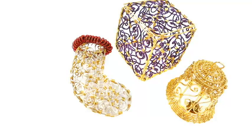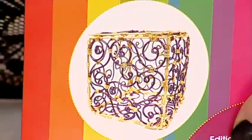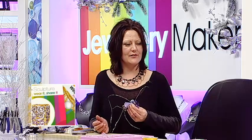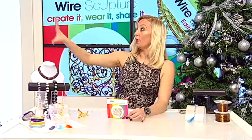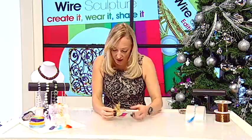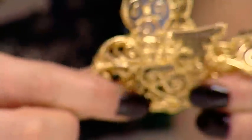Now, Gemma, you're also inspired, you told me earlier, by Alison. Is it opening your eyes and giving you more techniques? Yeah, definitely, especially how she takes things from 2D into 3D and shows how simple that can be. You might not have thought of doing it like that. So I love that about Alison's work. Because obviously, normally we're working on the flat. And then she's making things pop out, like the bird here. And she's showing us how to attach everything.